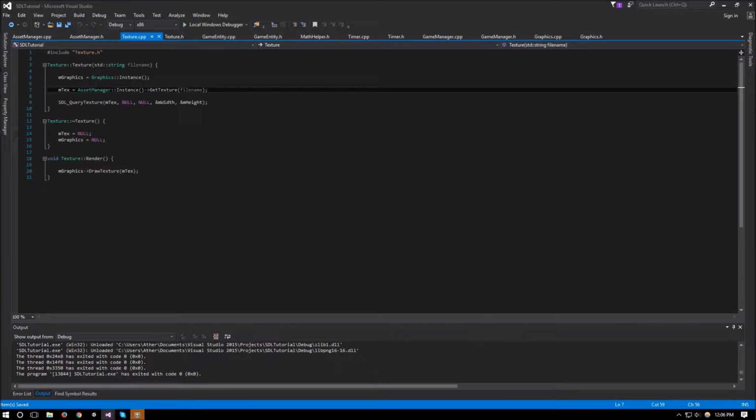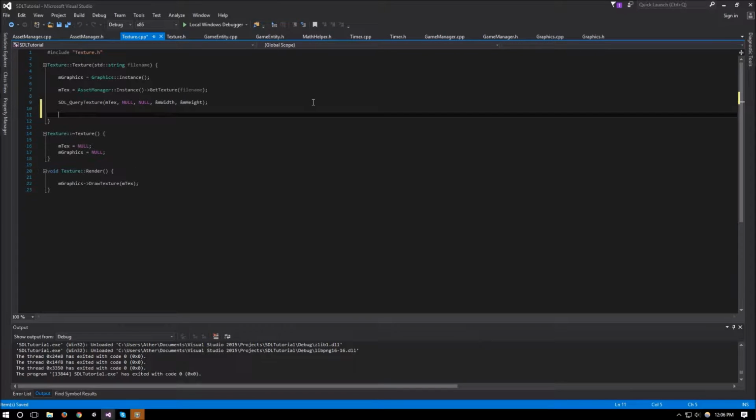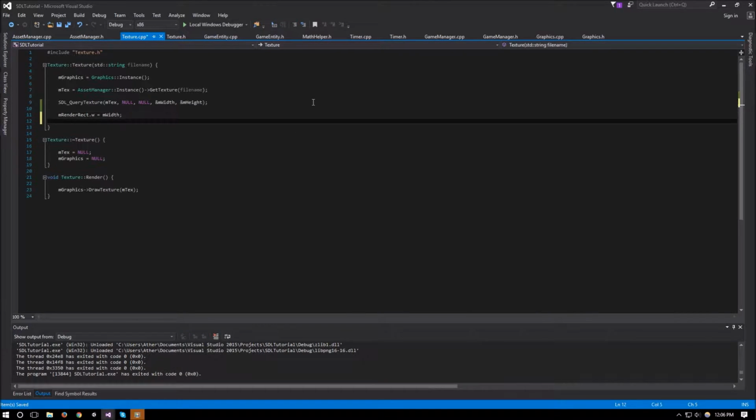So if we go to our CPP, we can go ahead and add the render rectangle stuff in there. mRenderRect.w, the width of the render rect, is going to be equal to our mWidth, and the height will be equal to our mHeight.